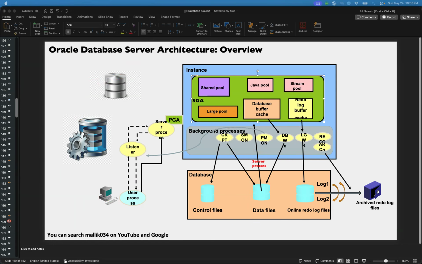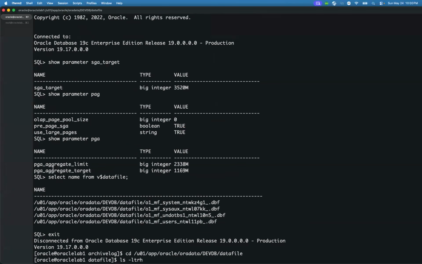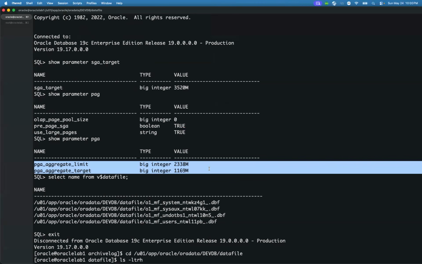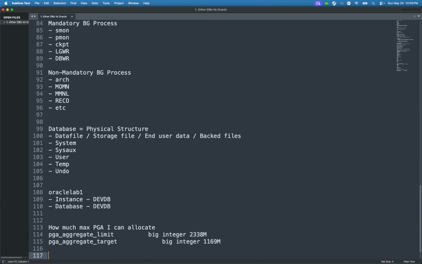All right. So inside my database, if I go here, I have two parameters. The question is how much max PGA I can allocate. Let's say I have PGA aggregate limit set to 2 GB, PGA aggregate target set to 1 GB.